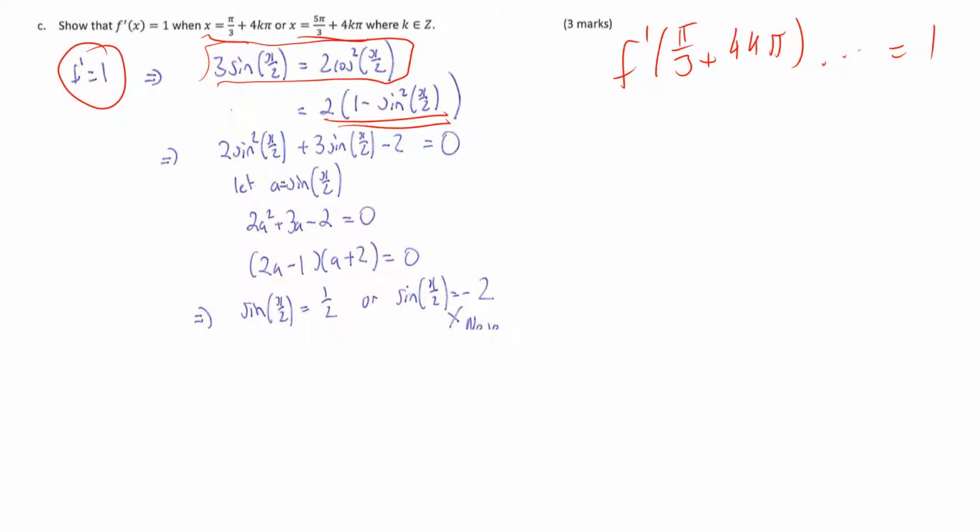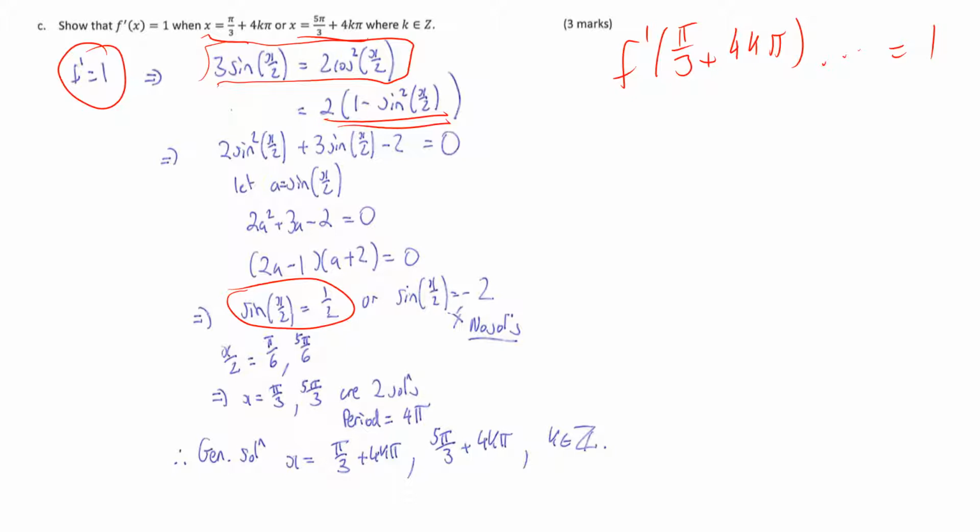You get two solutions for sine x on 2, 1/2 and -2. Obviously, -2 is not a sense. Well, no solutions emerge from it, and then off we go with sine x on 2 equals 1/2 and solve that. Provide a general solution for that is what it's all about. So obviously pi on 6, 5 pi on 6, solving for x on 2, pi on 3, 5 pi on 3, the period of the function is 4 pi, and hence the form as required. Okay, good.